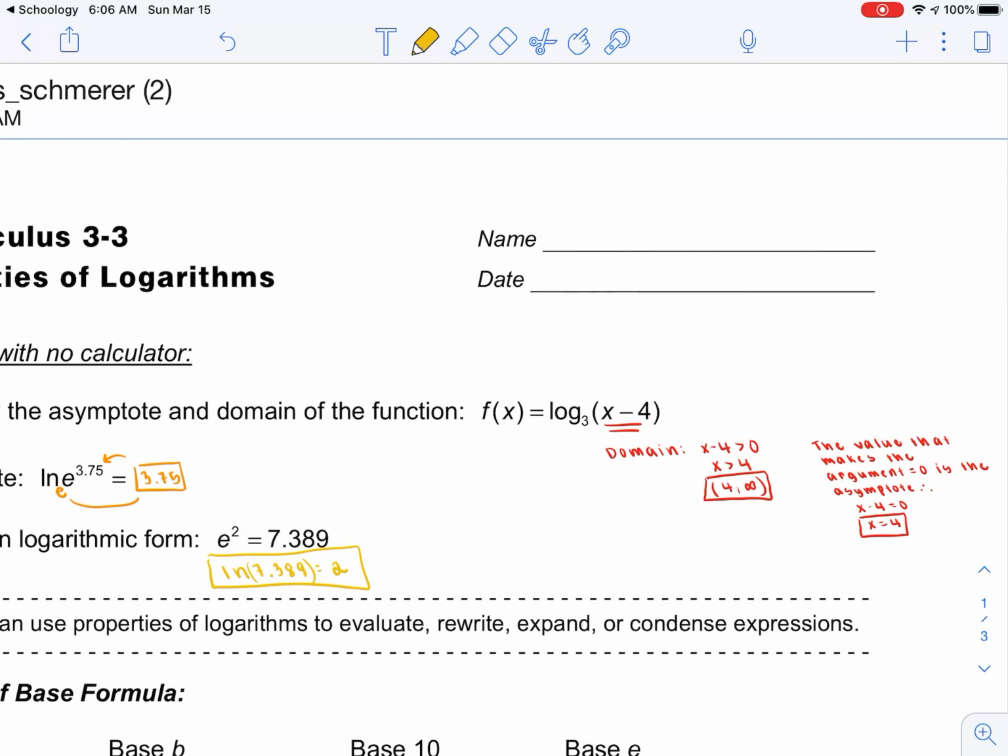Now, even if you do have the log base button on your calculator, on our quiz, there is a question on the non-calculator portion where you are asked to know this. So even those of you who have log base, make sure you understand this idea. Now, how does that help us?